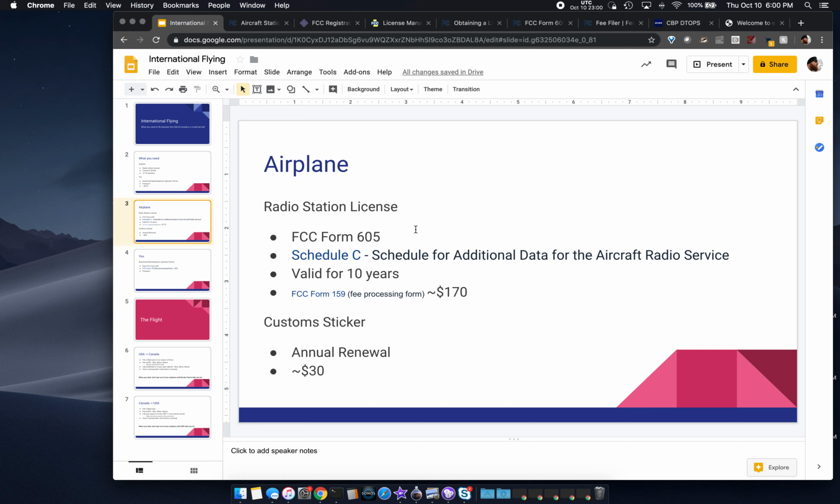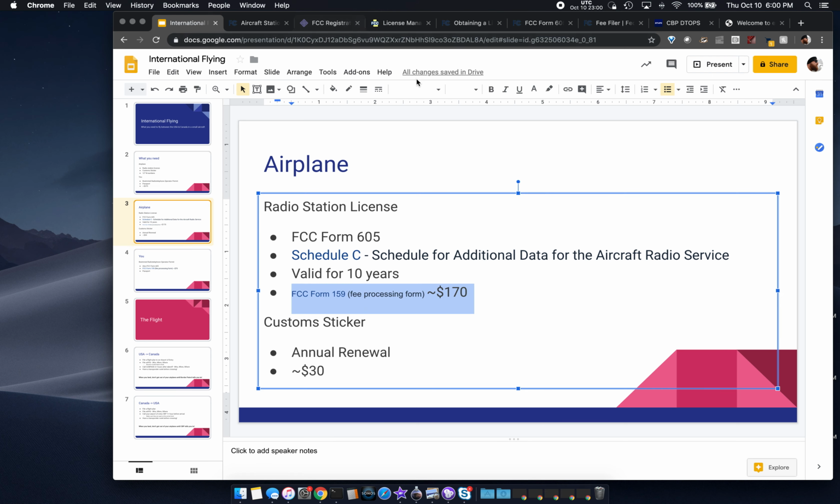FCC Form 605 is the main one that you need, and there's also a Schedule C, which is the one that talks about aircraft radio service. This is valid for 10 years. You can renew, I think, 90 days before it expires. And then the form that you need for the actual paying of the form is Form 159.